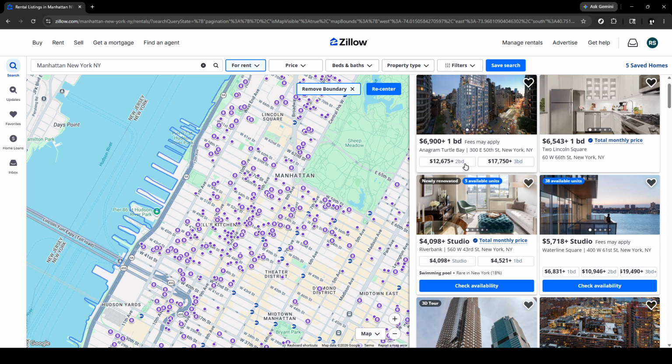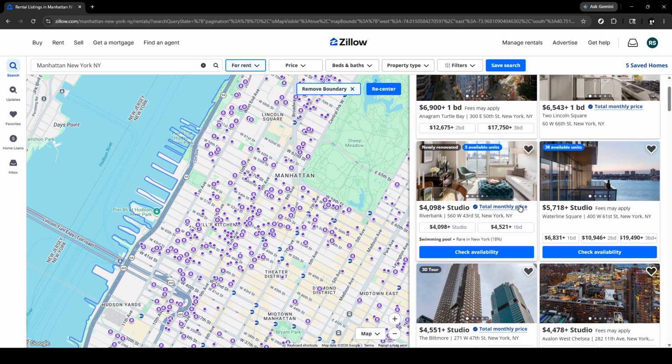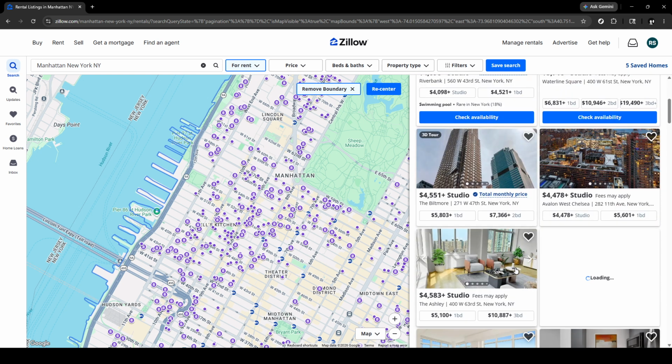Once your filters feel dialed in, save time by saving the search. Hit Save Search, then turn on instant alerts via push notifications or email. In fast-moving neighborhoods, great places can be claimed within hours. Instant alerts give you that crucial first look so you can reach out right away.